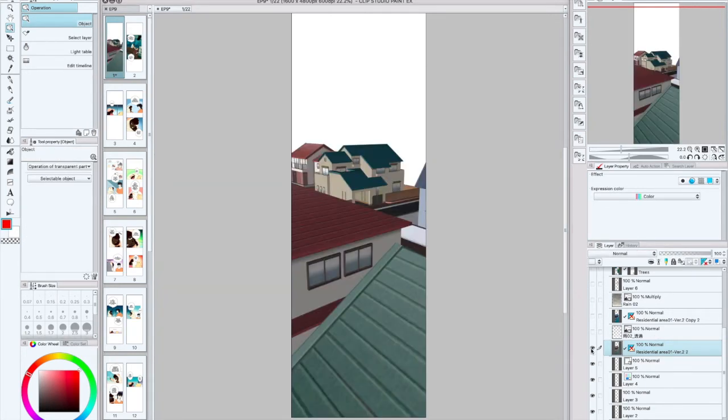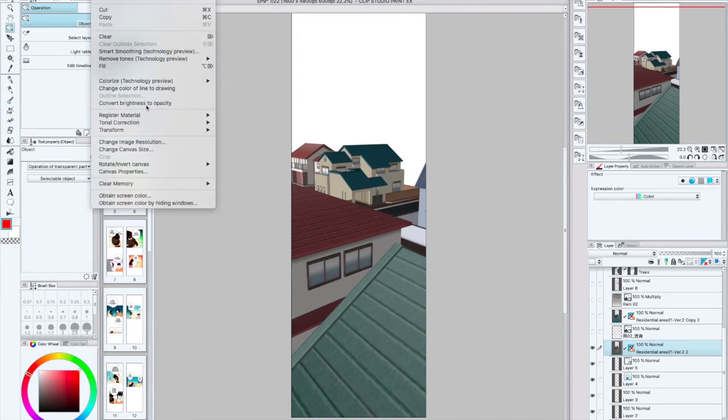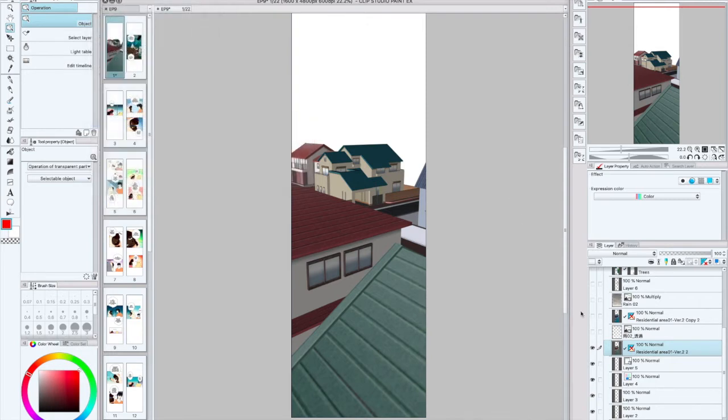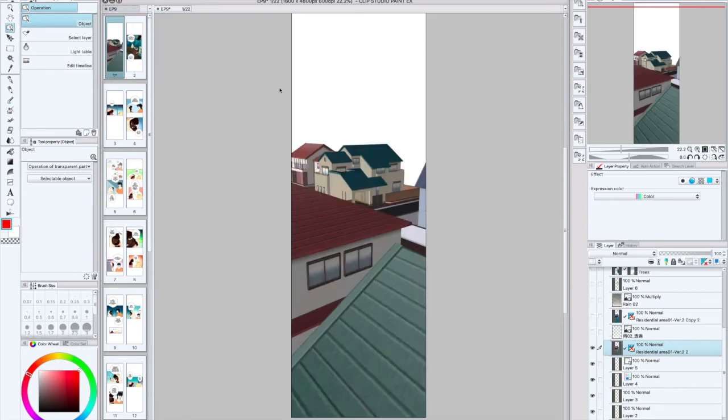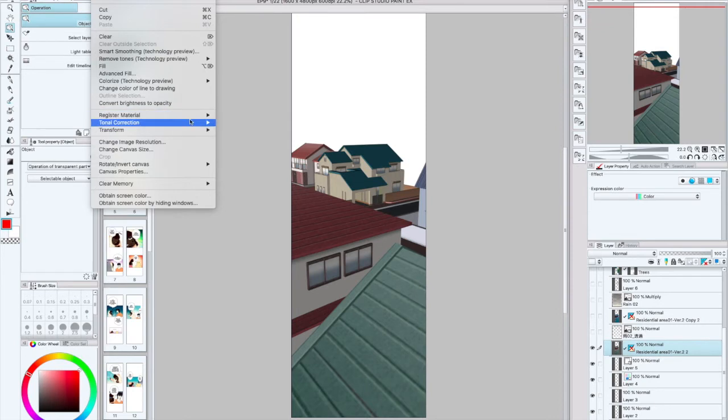The reason why is because I cannot use the color tonal correction with the image material layer or whatever that other layer is. So I already have it right here. This is what it ends up looking like, but we're going to go ahead and just redo it now. So I go to my tonal correction underneath my edit. Don't know if I mentioned this, but I'm actually working in Clip Studio Paint, so that's kind of important to know.